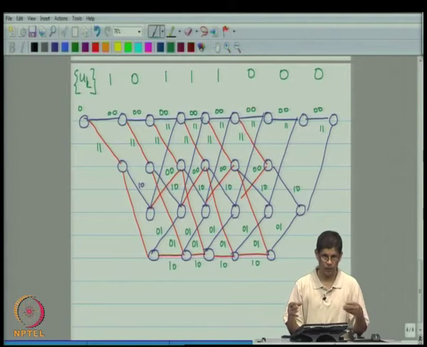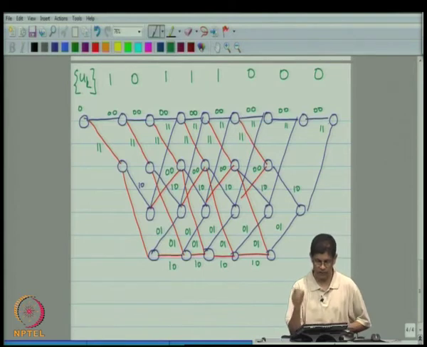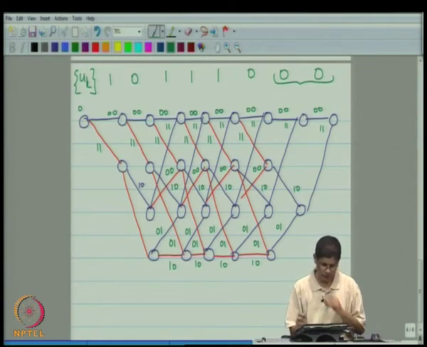On the plus side, you do gain a little bit in performance, but the biggest reason for doing that is that, just for convenience in exposition, it is much easier to explain the convolutional code when you actually terminate it. So, we will assume that it has been terminated by putting these last two zeros over here, the trailing or terminating zeros.